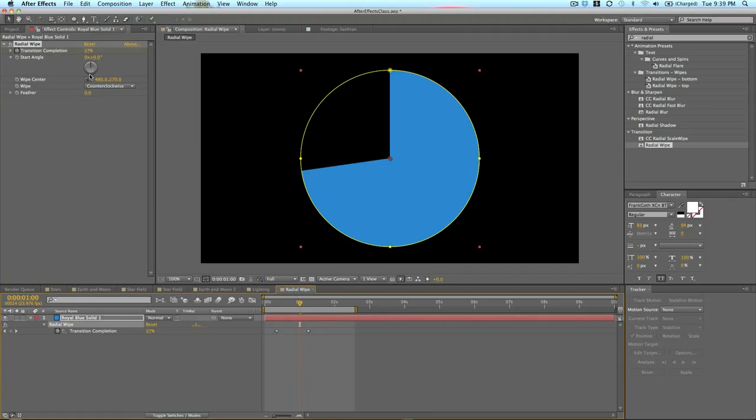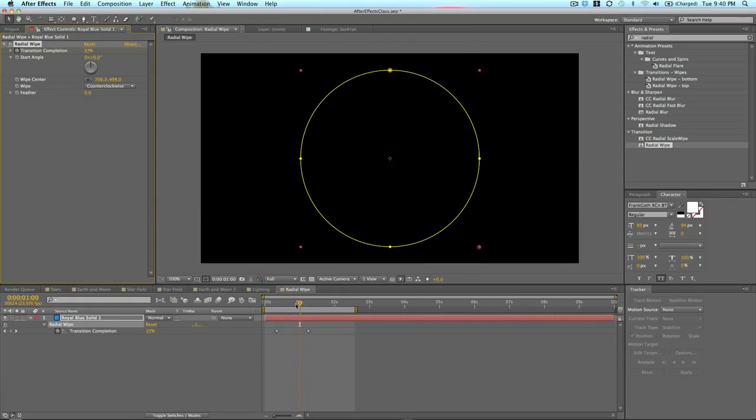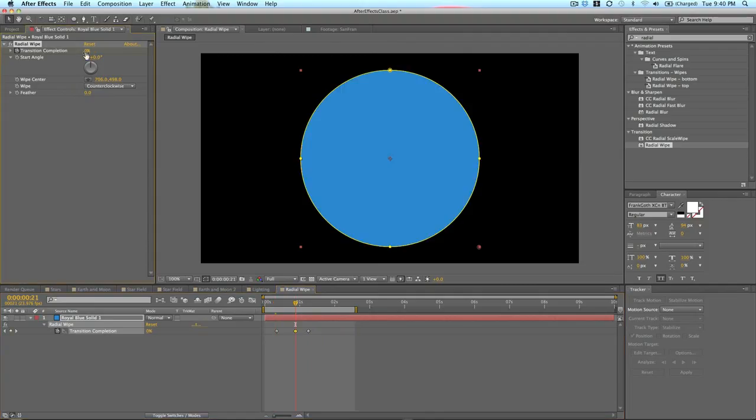You can change the wipe center by clicking this little icon next to the numbers right here, and then moving around the composition, you can set it down in the bottom corner of your circle or whatever. Let's see what this looks like.